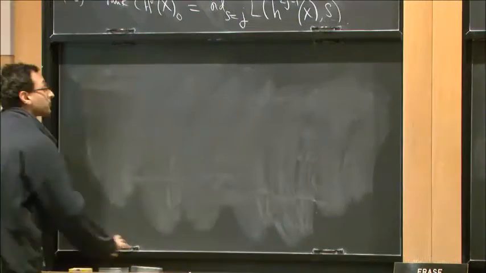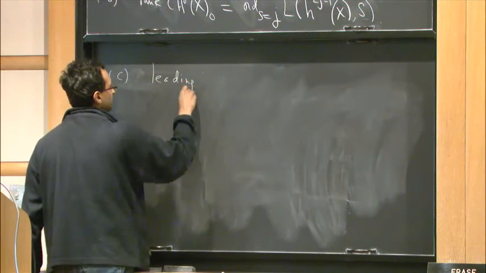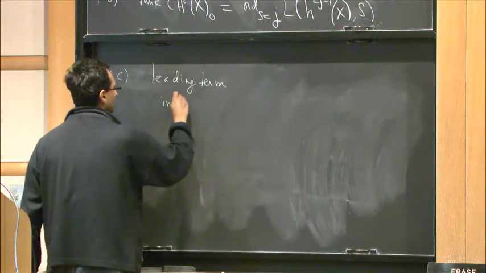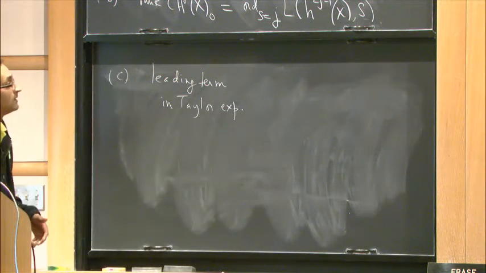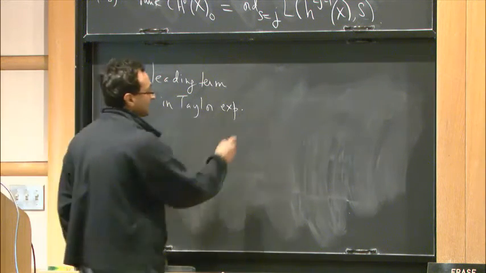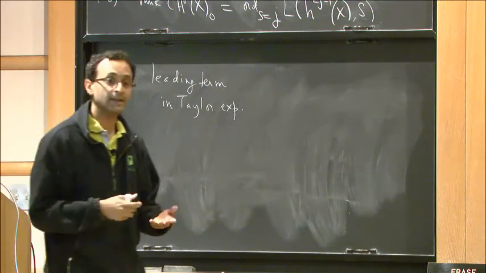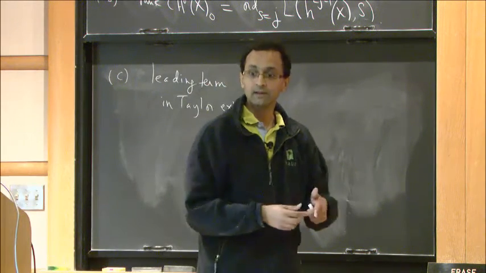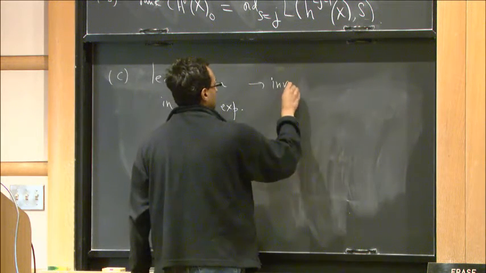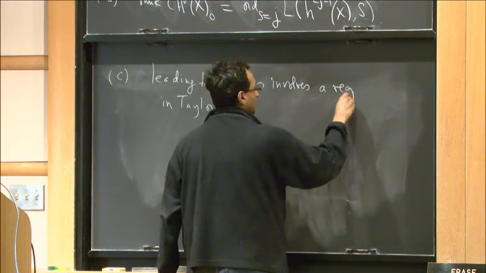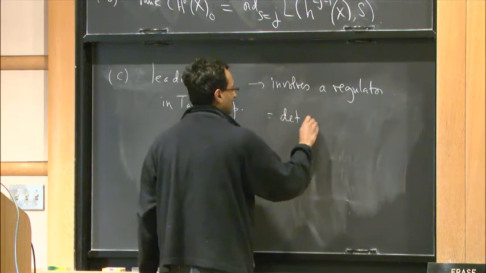And there's a third part of this conjecture which will predict what the leading term is in the Taylor expansion. And I'm not going to write this out explicitly. It's something like what you see in Birch-Swinnerton-Dyer, except let me say a word about the regulator. So in BSD, there's a regulator, and the regulator involves height pairings, right? So here also, this is going to involve height pairings. This involves a regulator, which is a determinant of the height pairing.